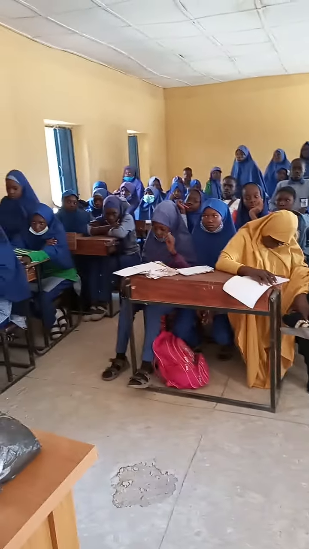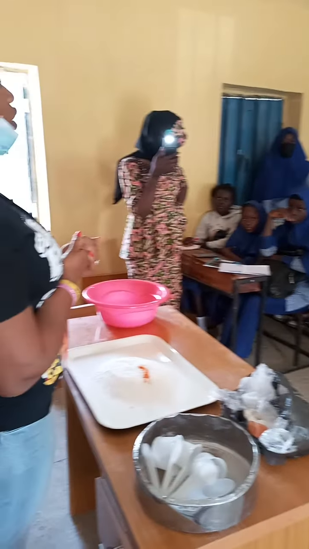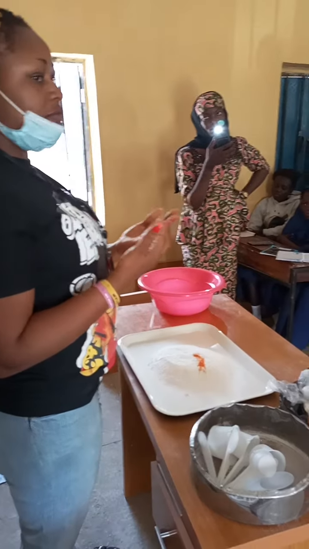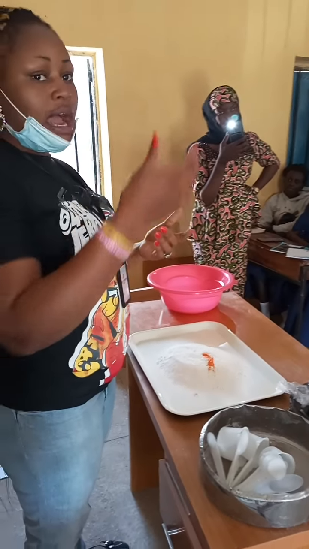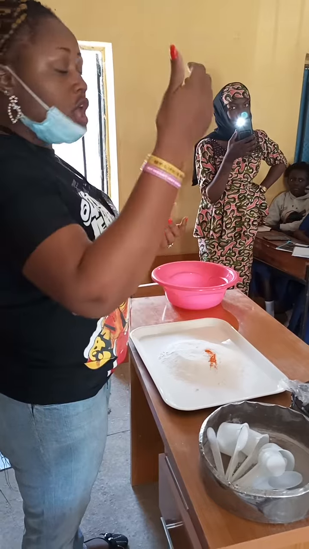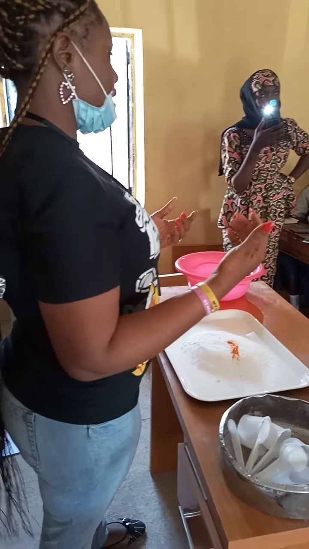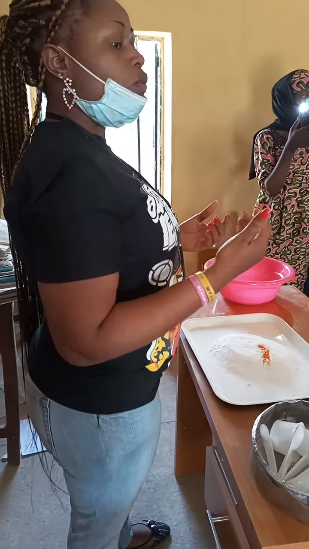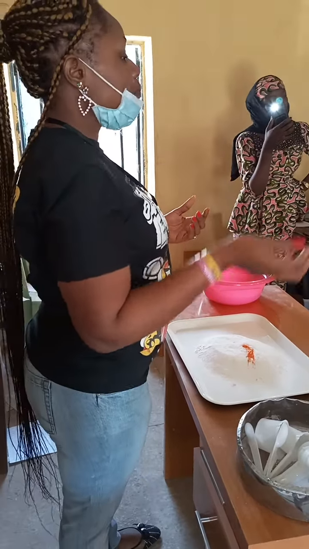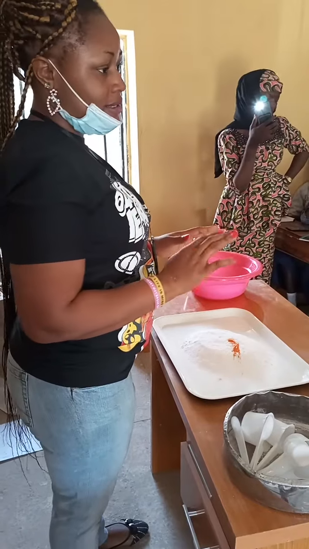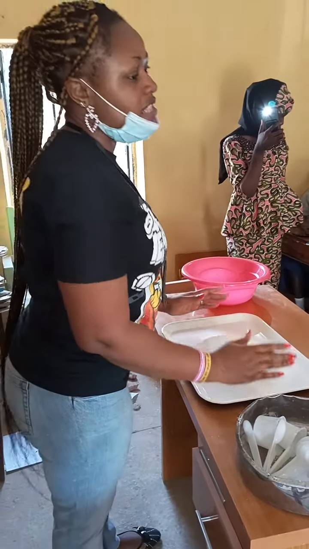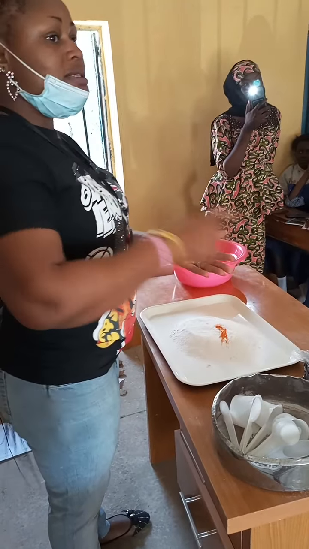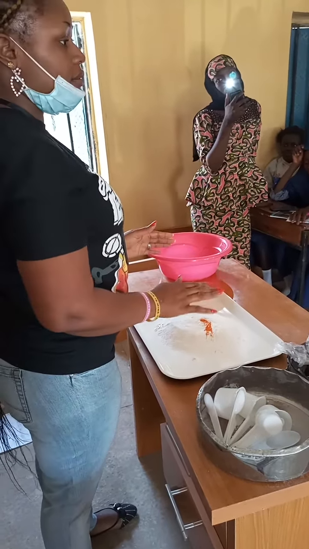Like Hogley's, their custard has vitamin C, vitamin K, vitamin B, all the versions of B's. Are we understanding? It has all the versions of B's. Then with that, all you just need to do is buy those vitamins from the market and add. Assuming you want to put vitamin C now, what do you do? You buy vitamin C from the market, grind it into dust, and sieve it in here.